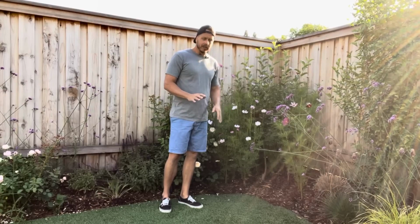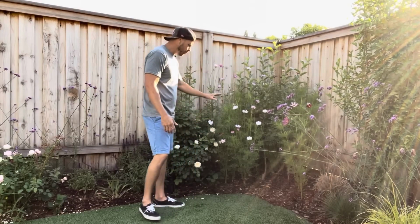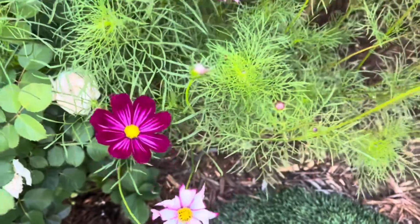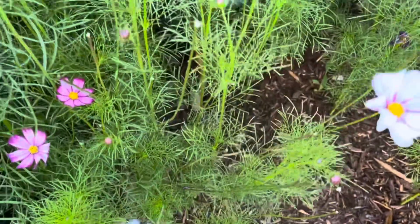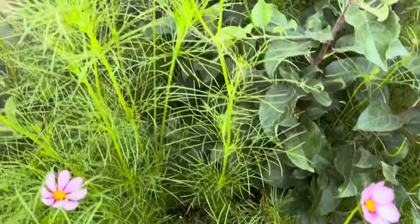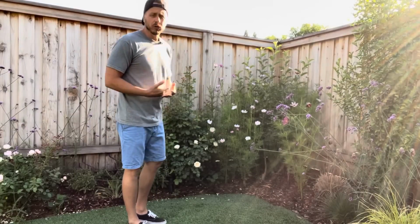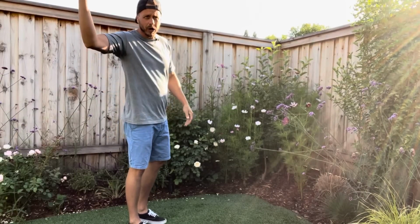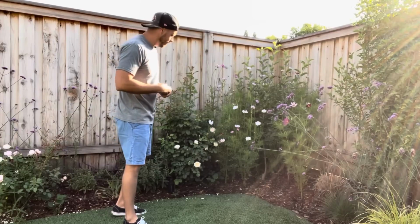I gave it a hard prune last year, and it looked like a little stump, and it wasn't really putting on any growth. So I decided to throw this cosmos seed out that I had, just hoping that maybe if it was a stump, it would hide it so nobody would see it. And sure enough, the apple tree has really taken off this year. I'll give it another hard prune later on. And supposedly that's where all the fruit will bear, is every hard cut you do. It controls the size of the tree. It's supposed to give you more fruiting.